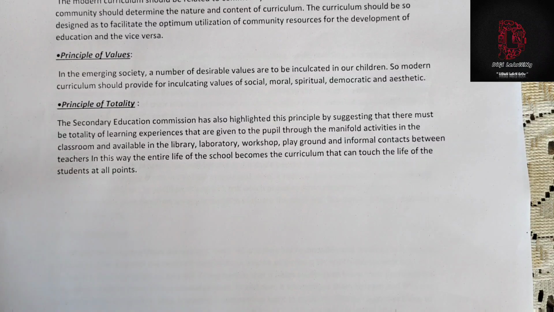Okay, this is the last point, that is principle of totality. The Secondary Education Commission has also highlighted this principle by suggesting that there must be totality of learning experiences that are given to the pupil through the manifold activities in the classroom and available in the library, laboratory, workshop, playground, and informal contacts between teachers. In this way, the entire life of the school becomes the curriculum that can touch the life of the students at all points. So here we have completed this topic.